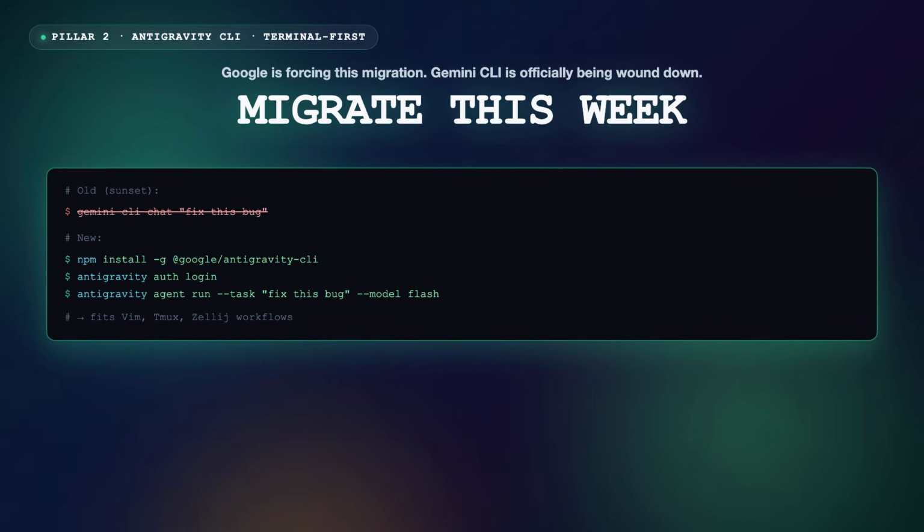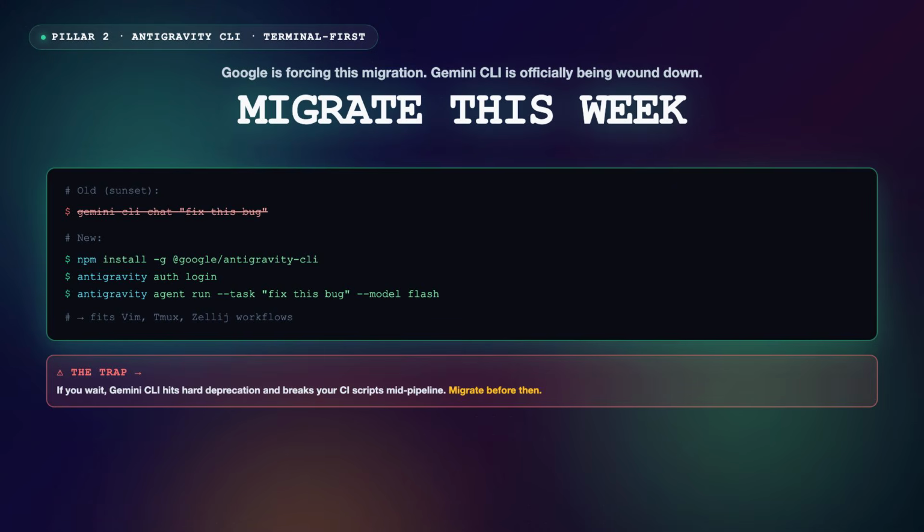The migration is mostly painless if you do it now. Same authentication, same project access. But the under-the-hood agent harness is completely new. The trap: if you wait, Gemini CLI will hit hard deprecation and break your scripts mid-pipeline.